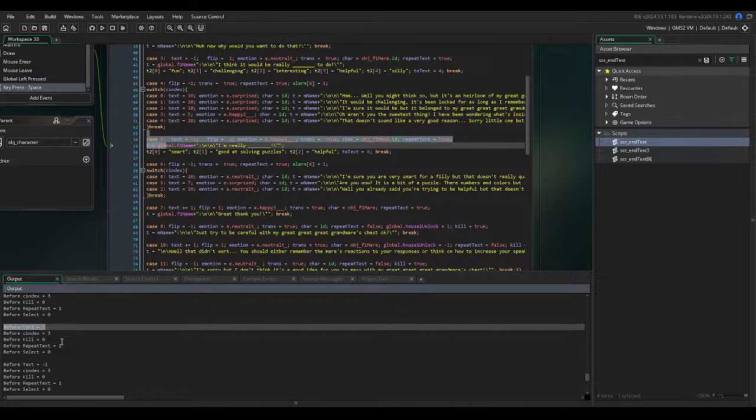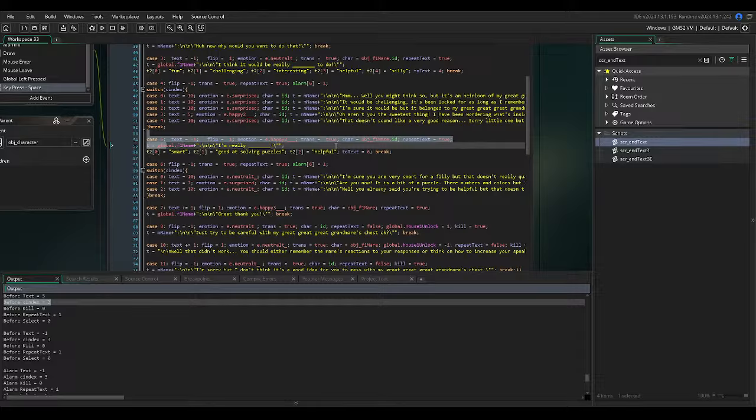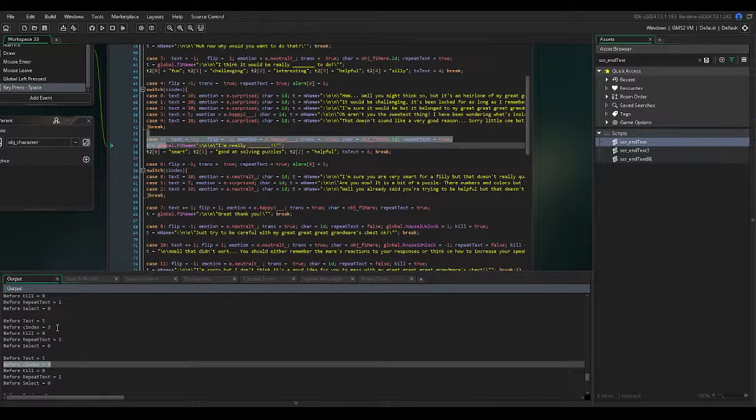Okay, so before text 5, repeat 1. We chose a 3, which doesn't exist. What? How did we choose a 3?